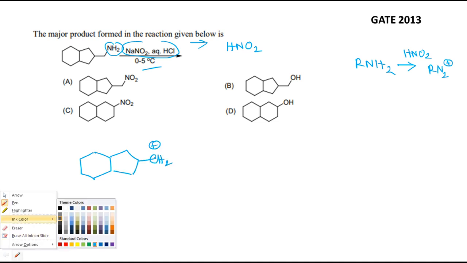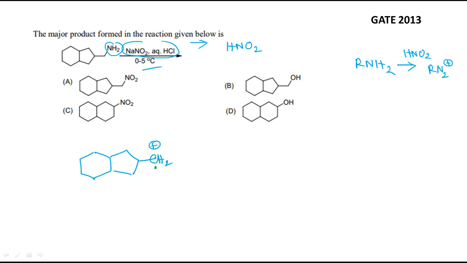Now I will do numbering because now bond migration will be there. So suppose this is 1, 2, 3, 4, 5, 6. Now this is a symmetrical type of structure. You can break any of these bonds. So suppose I am breaking the 2,6 bond. So if I am breaking the 2,6 bond, now there will be generation of a 6-member ring. 4 and 5 there is no change. It is a junction carbon. Then it is 3. 2,6 bond broken. So after 3 I will write 2 and after 2 it will be 1. But remember at the 2 position there will be a positive charge. And 2,6 broken, 1,6 formed.